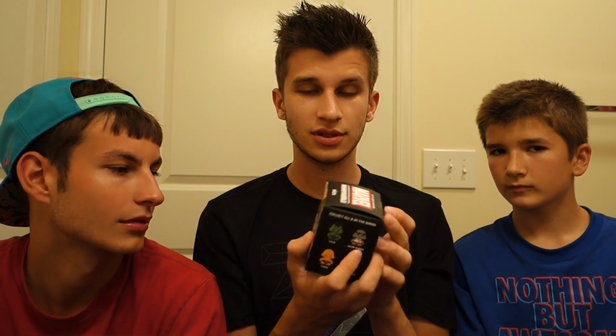We're gonna try and reclaim some semblance of reality by opening another Kid Robot Marvel figure. This is a Marvel money. I'm hoping to get... I really like Cyclops. So we're going for Cyclops. Sit tall in a chair. These are one of the ones that you have to put the stickers on yourself.